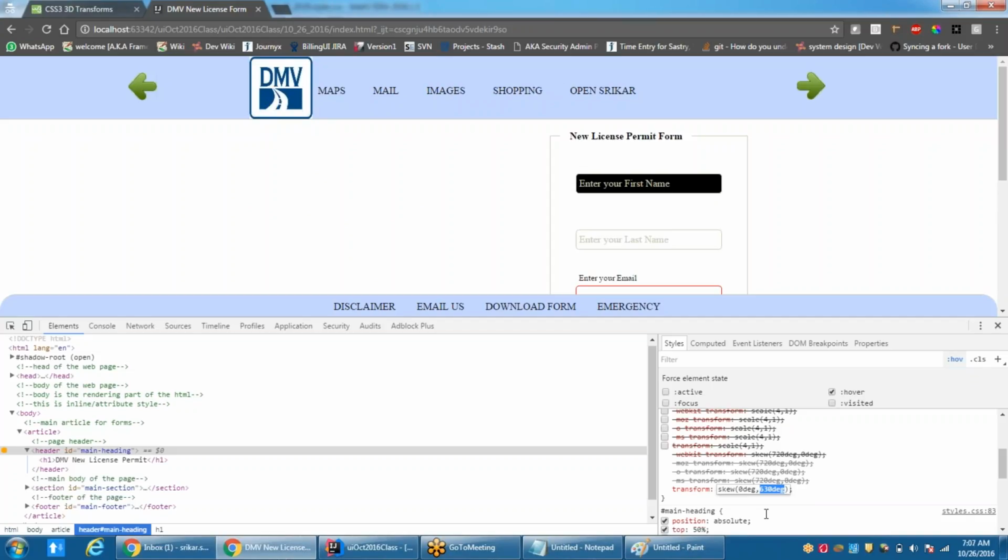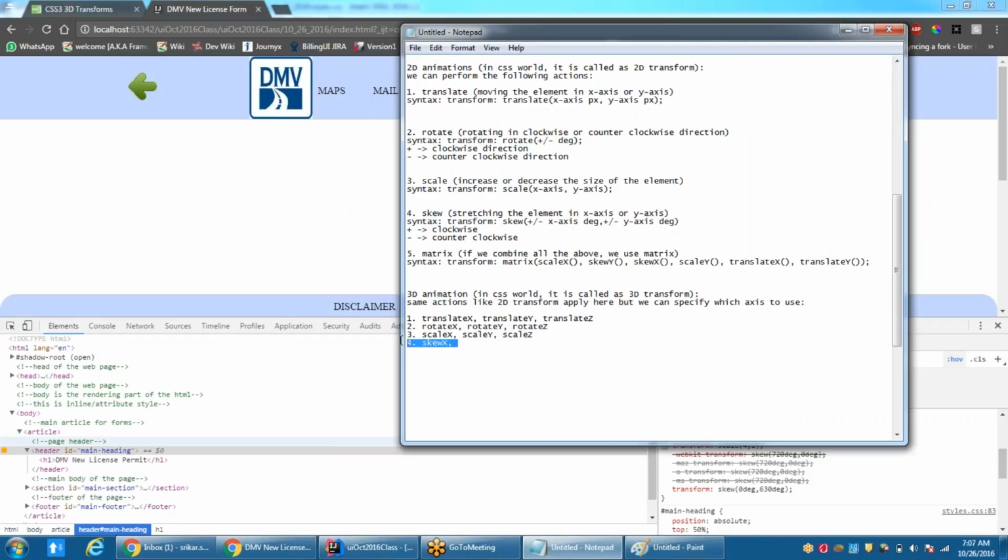Now if I want to do the same skewing in Z direction, I'll end up getting a dot, or the element is not going to get rendered at all, right? So there is no point in skewing in Z direction because I will not be able to see that element. That's why skew in Z axis is not possible.